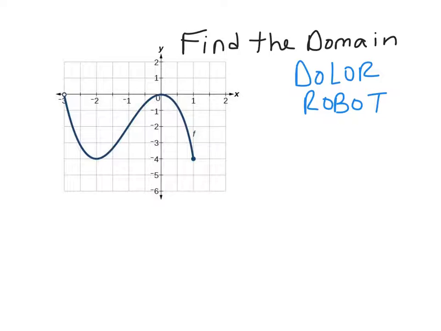So I'm going to come over here to the left. And the first thing I'm going to do is just draw my boundary on the very left side of my graph. And then I'm going to draw my boundary on the right side. So I've got my left to right figured out. Now domain is our x value and range is our y value. So we're talking about the x-axis. So what I'm really talking about here is I want to know my interval on the x-axis.